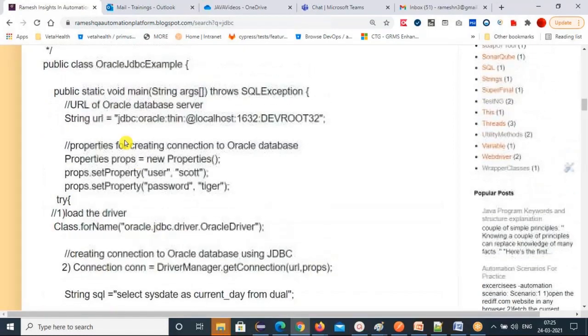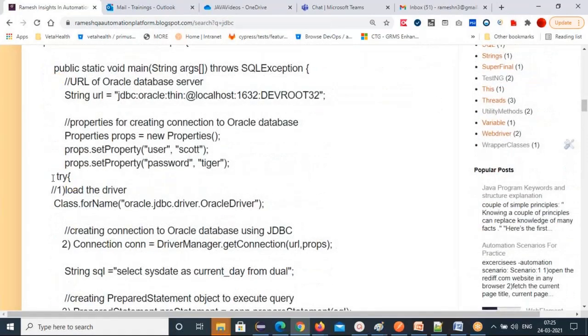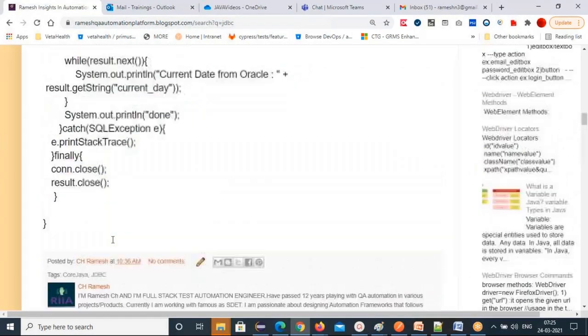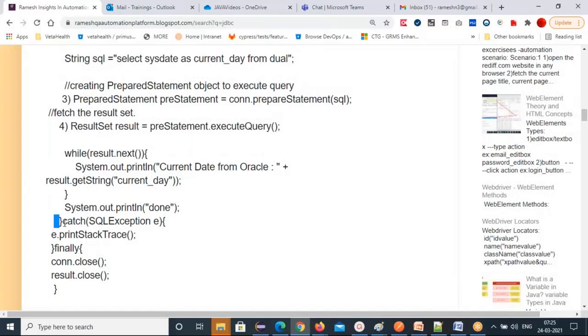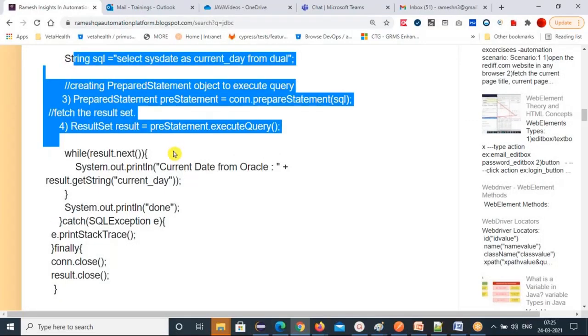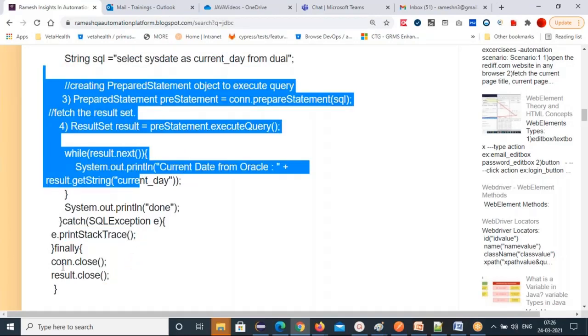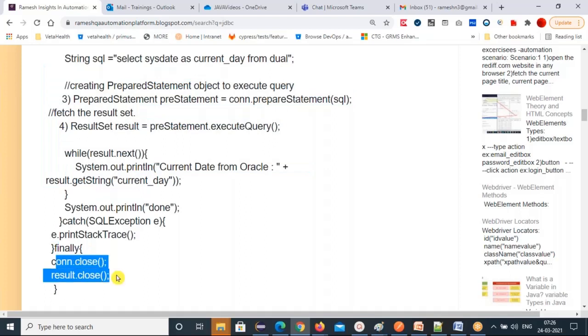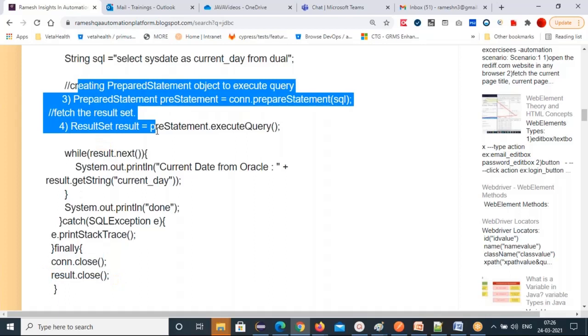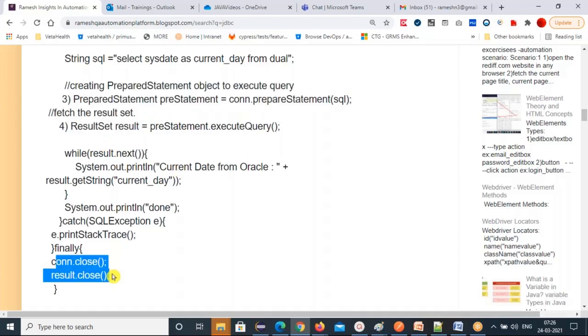So again, I'm using try catch blocks here. On the try block, I kept all my code, then the catch block. So if any error occurred here, the catch block will catch that. If the exception is not there, the finally block will close those connections once your operations are done. Even if the exception occurs, your connections, results, everything will be closed properly, so that unnecessary memory won't be occupied. That's the advantage of this finally block.